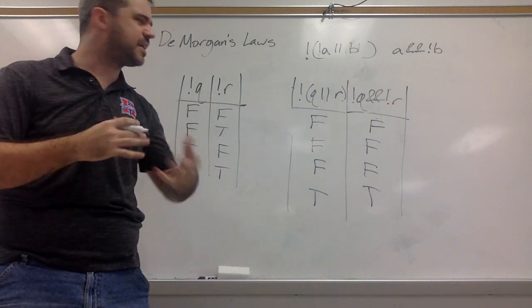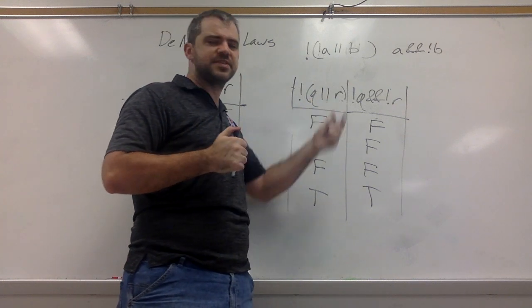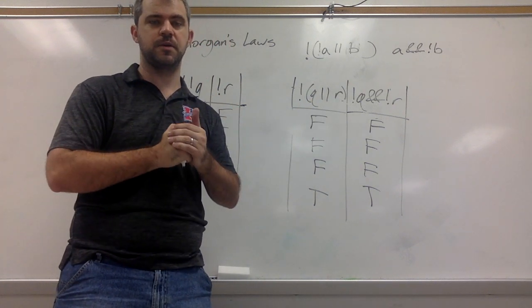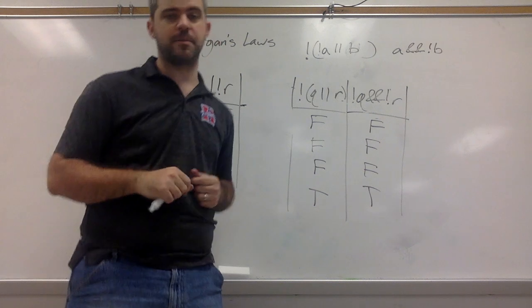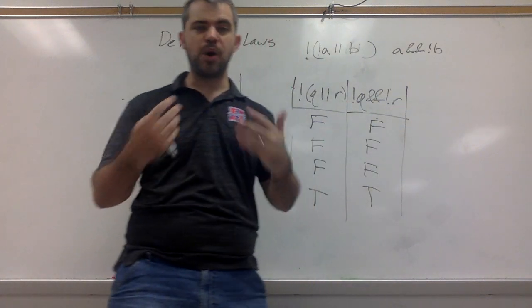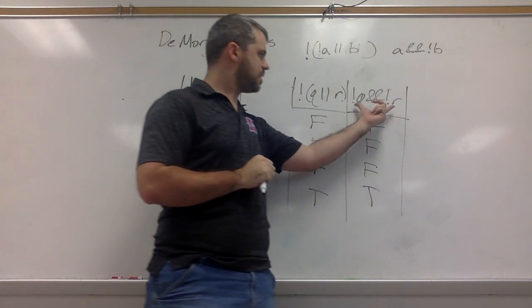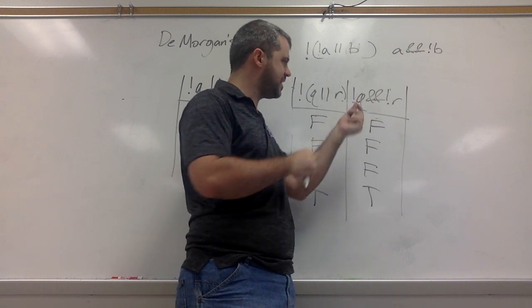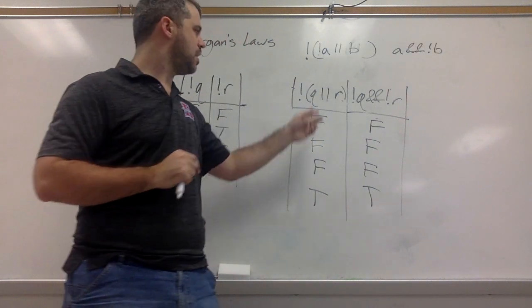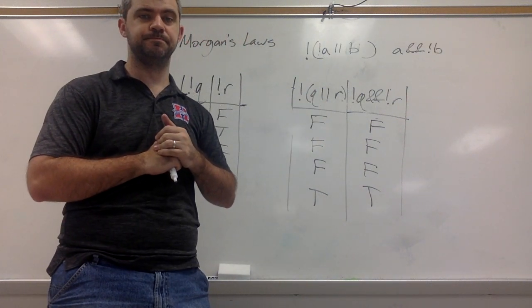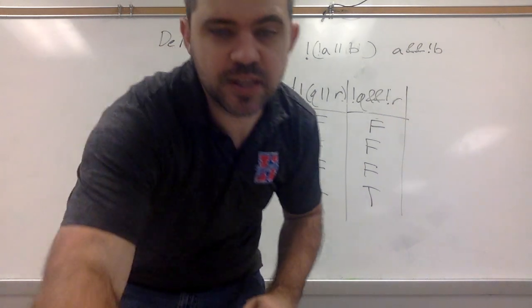Again, we could logic these out, but it takes a little while. Here's how you can think about this logically. If we've got the statement Q or R, the only way that could not be true is if both of them are false. And that's what this is saying, that both of our original statements are false. So the first guy is the opposite of what it was. The second guy is the opposite of what it was. And both of them had to be false for the original guy to be false. All right. That's DeMorgan's laws. Make sure you learn those.